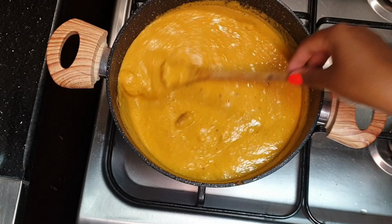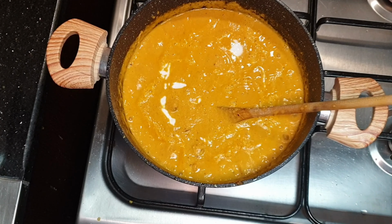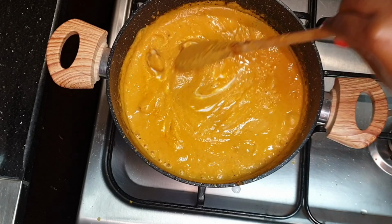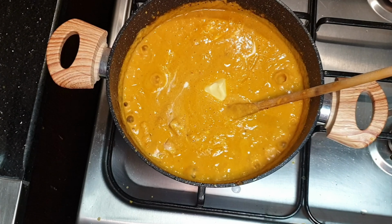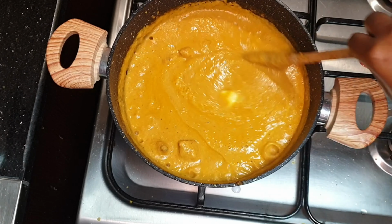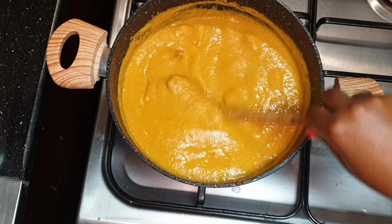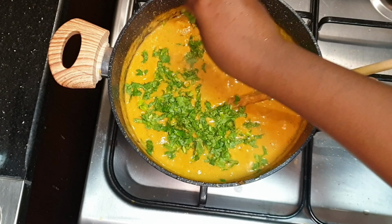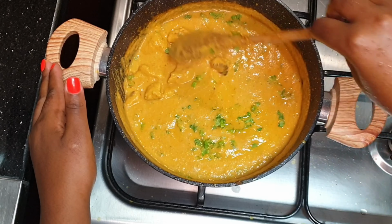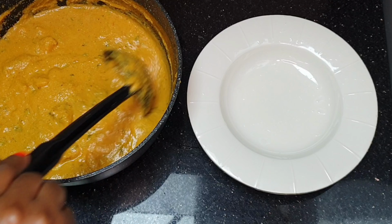Then we're going to add in 2 tablespoons of yogurt and stir well. Followed by 1 tablespoon of butter and let it cool off. Then we're going to finish off with adding some chopped coriander for some good taste, and it's ready to serve. I served this with some butter naan, which I will be posting the recipe for soon.